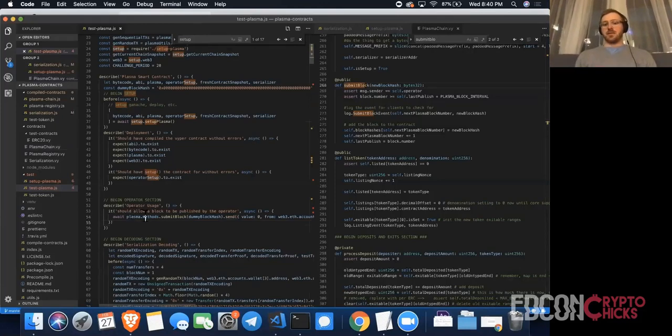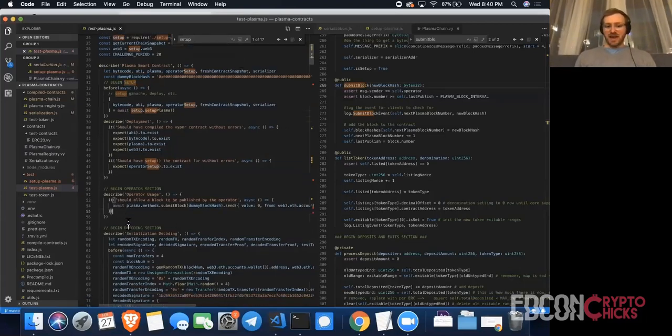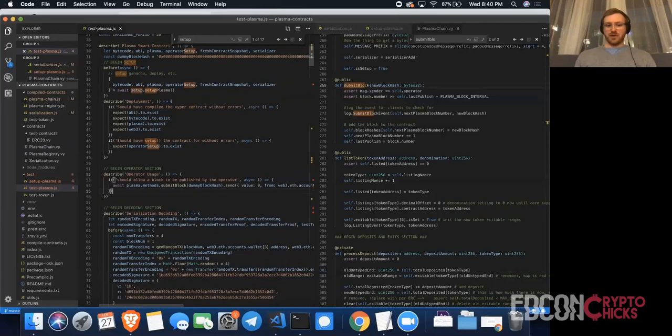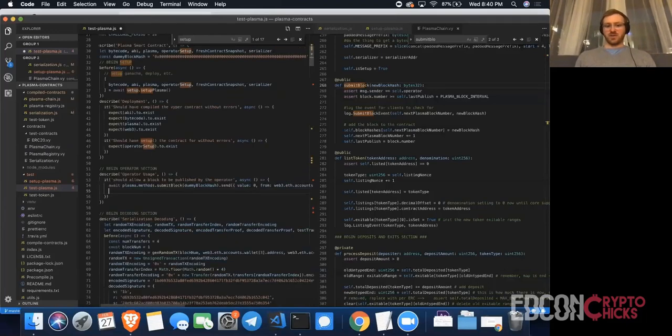Notably, there will be an error thrown by this test if, for instance, the submit block failed. For instance, if this was a bytes32 file, because Web3 would throw, that would cause the test to throw. But in reality, it is worth noting that we really should be doing some sort of test here, which would look something like the following. It would look like submitted block. So to answer your question directly, Mike, the answer is no, although we should be.